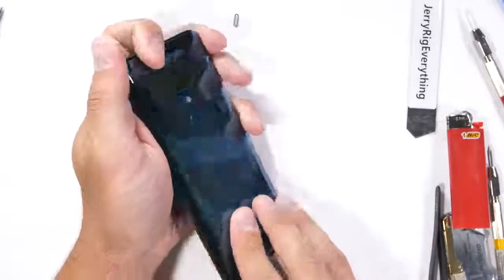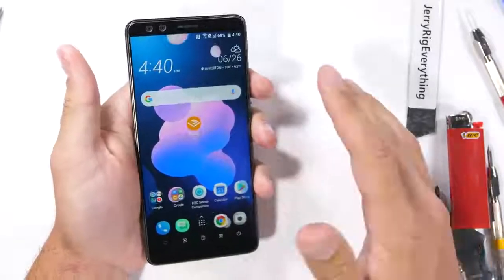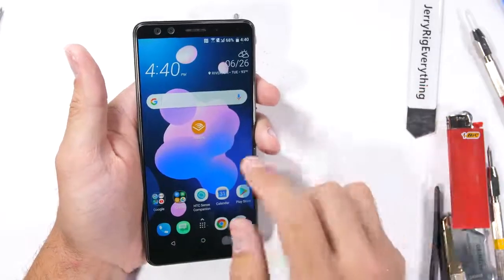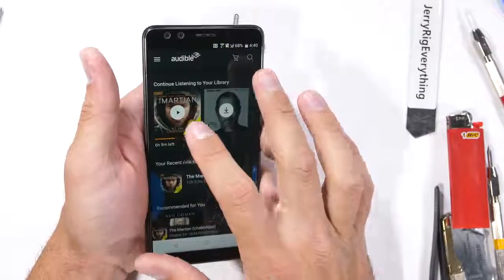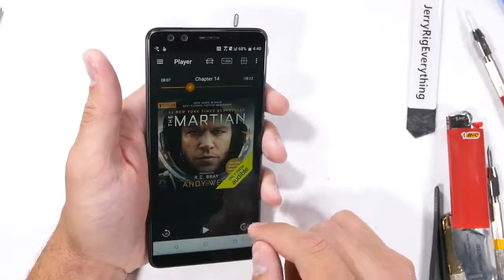Even though the side buttons can fall off and the earpiece might fall out, and the weak sauce adhesive on the back panel might not be water resistant if you ever sit on it, the HTC U12 Plus probably has a great personality. Just plop a case on there and it should last a while. If capacitive buttons even work with the case, I just know I won't be using this phone.